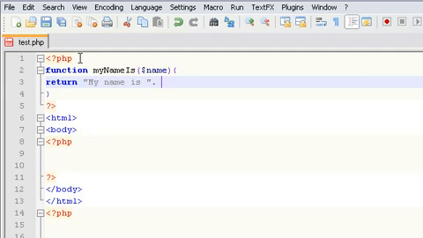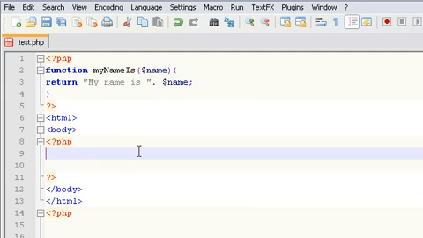Okay, so that's a pretty simple function. And then within our other PHP script, we can go my name is, which is the name of our function, and give it our name. Let's say Bob.